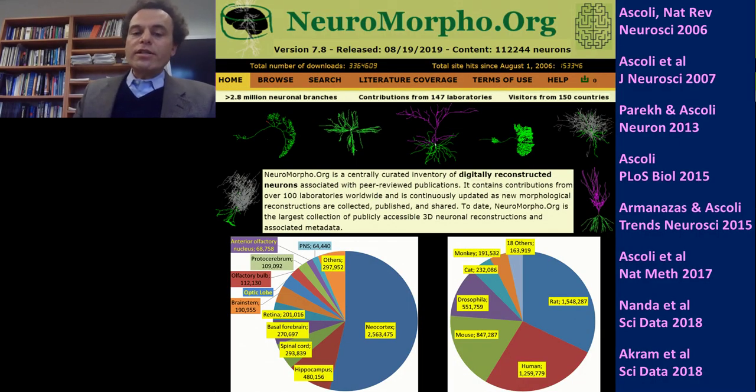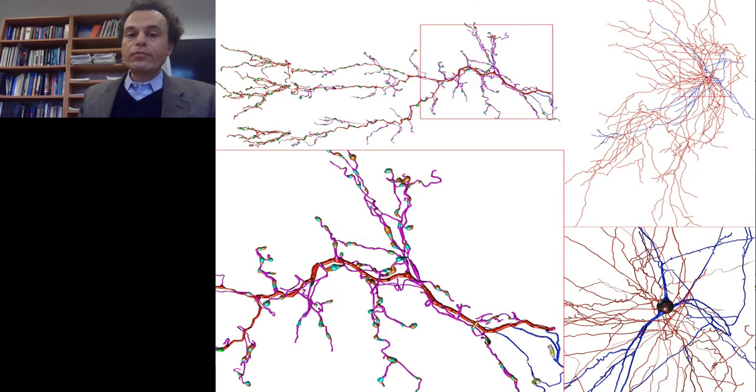Many years ago, in 2006, we launched a resource called neuromorpho.org to host any and all digital reconstructions of neuronal and now glia morphology collected by hundreds of different laboratories worldwide from any animal species, brain region, mental condition, and cell type. At this point, in 2020, we've passed over 120,000 neurons, and these neurons are downloaded in a large variety of labs for a great diversity of studies.